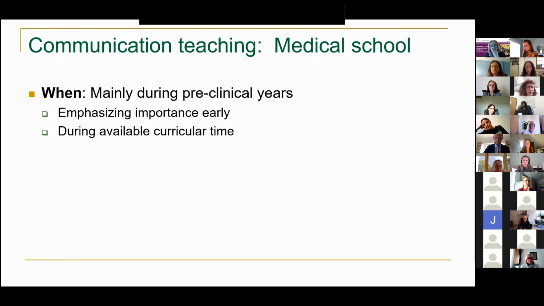So looking a little bit more at what is currently going on, and I can say this internationally, although different countries are different, certainly in the US: when is communication skills taught? In the US, it's during what we call the preclinical years, when our students are in classrooms and small groups before they really start seeing patients. That's good for a couple of reasons. One, it demonstrates to the learners early that communication is important, instead of saying let's teach you all the medicine and then we'll add on communication. And two, it's when in the curriculum there's time to teach it, because it's harder once learners are on clinical rotations.